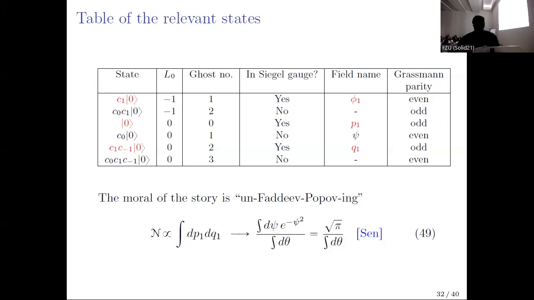So let me just dwell on this because this is the main point. The other details we can skip. This quote thing is my term. So you have to Faddeev-Popov this thing. What does it mean? Usually in a gauge theory, we start out with an integral over fields divided by the volume of the gauge group. And for the volume of the gauge group, there's a local rotation at each point in space-time. So there's U1 to the number of lattice points.